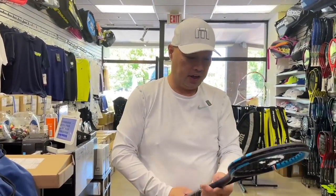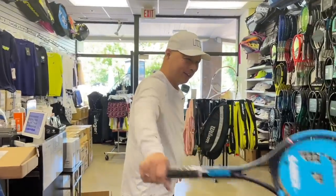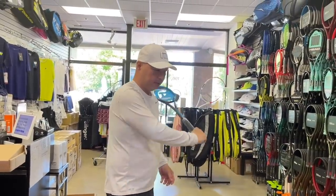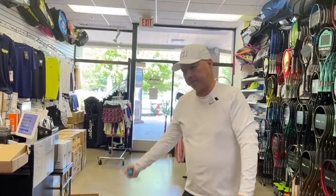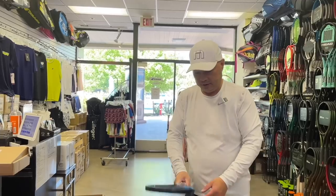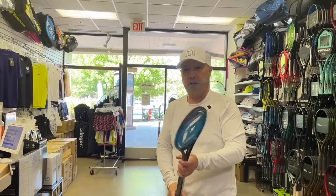So another training tool by these guys. Man, I'm going to swing it here because I want to see how it... Definitely not going to be able to slice with this thing. It's got good weight. I like the weight. All right. Let's take this on the court.